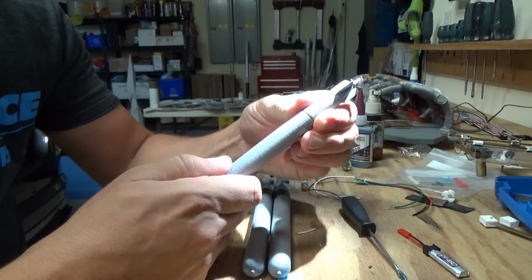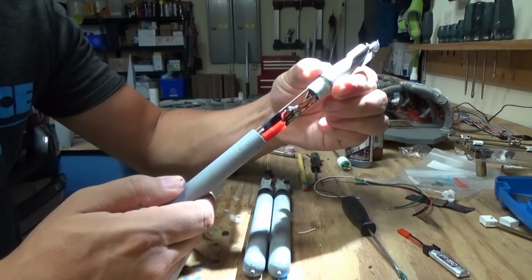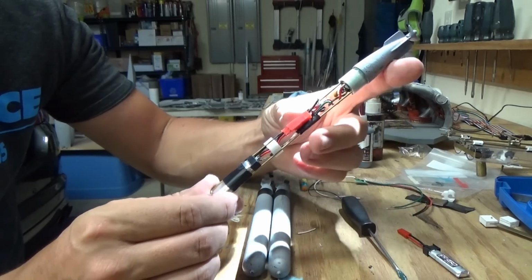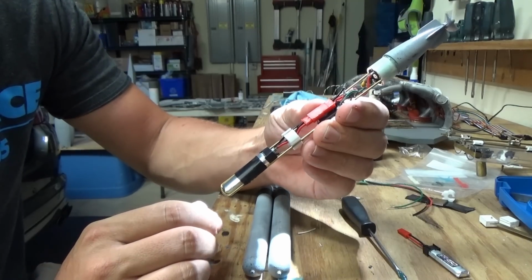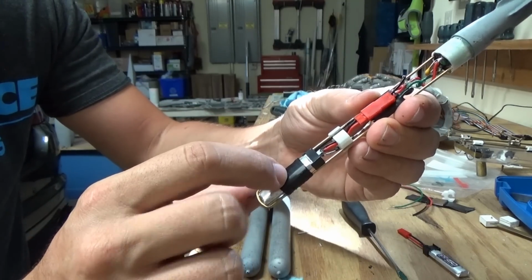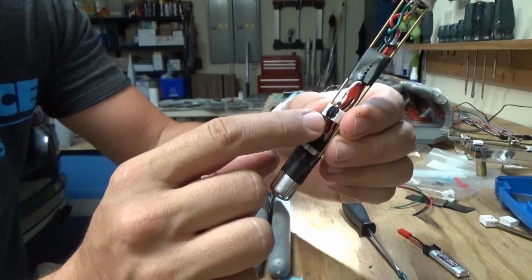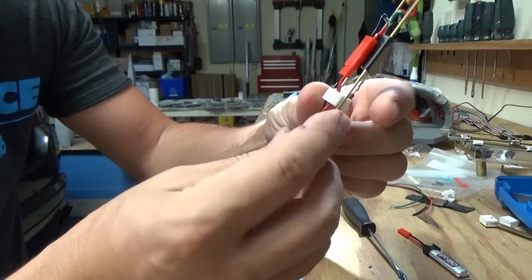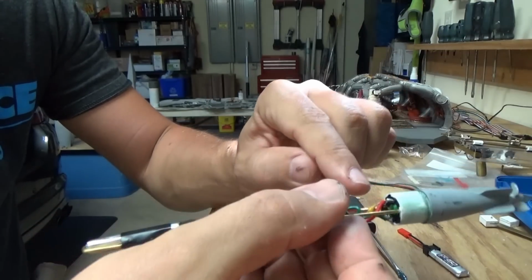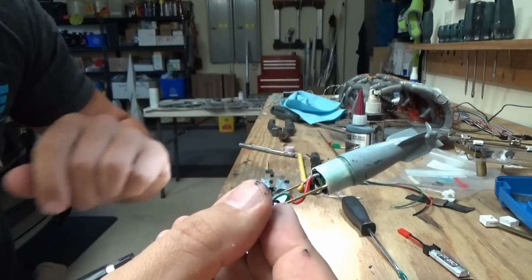So if we pull this off, I put a little bit of grease on there, you can see the inner workings of the torpedo. Looks complicated, but really it's not too bad. Got my lithium polymer battery, bulkhead that I 3D printed to keep everything nice and neat and also hold the magnetic reed switch, standard battery connector, timer module, and then the motor is embedded in the back in the bulkhead.